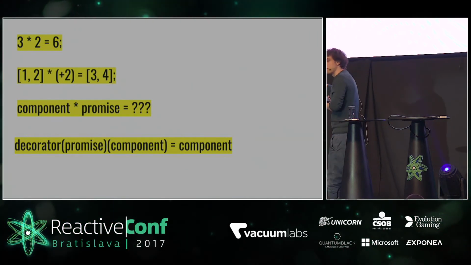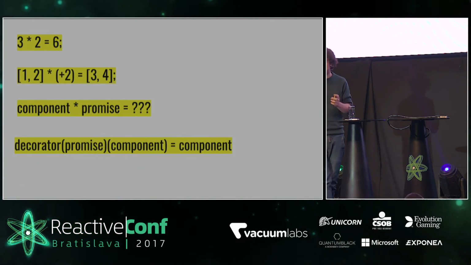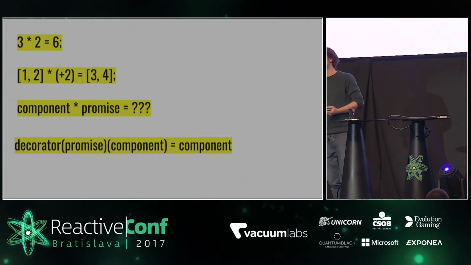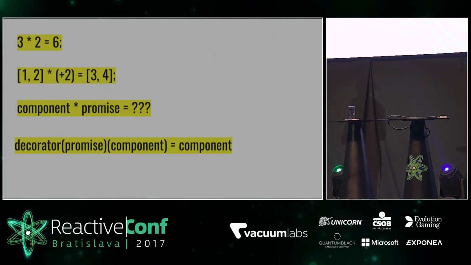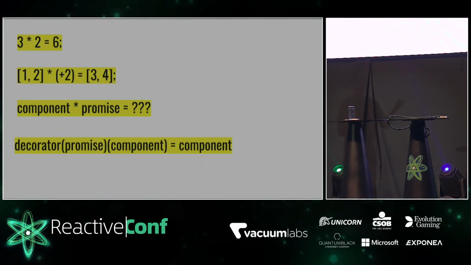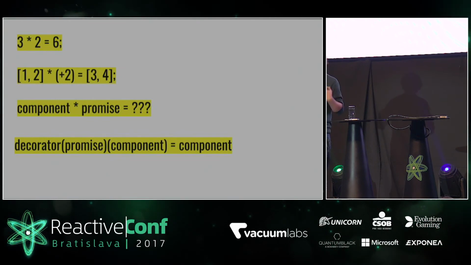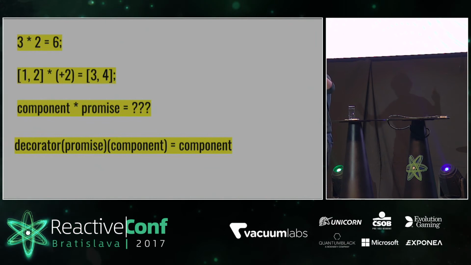You can work on algebraic data types like numbers. There is some way how you can compose. When you combine a number and a number, you get a number. The same is with functors. When you map over functors, of which array is one, you get another functor. So when you have promises and components, you have to write your decorator that will pin those two graphs together.